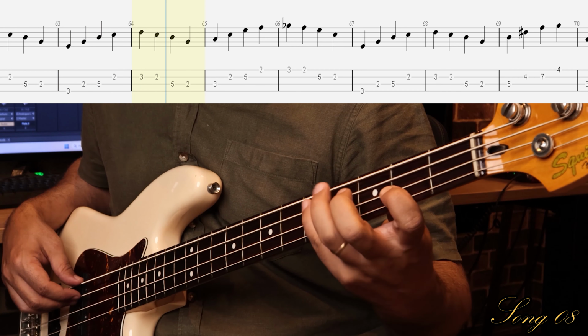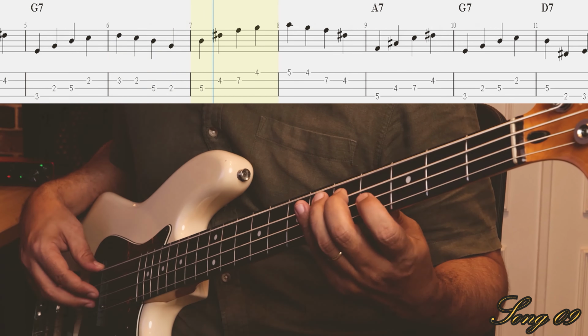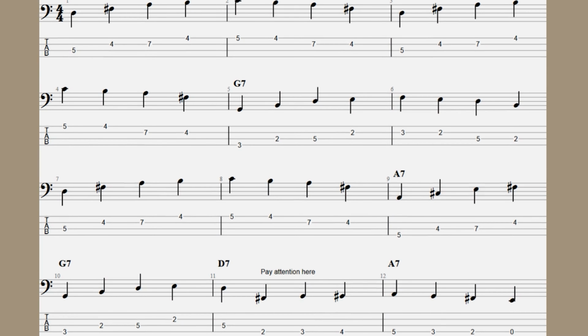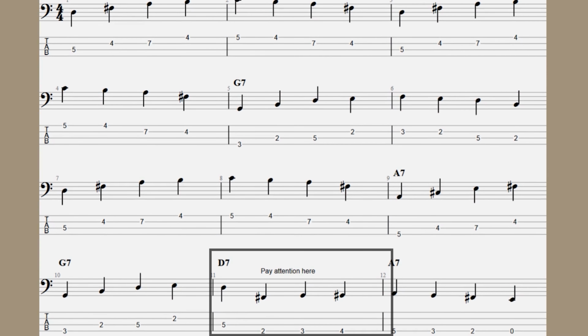Now our study is about to get even more interesting. The bass line we're going to play is similar to the previous song, but with some variations that will make it sound much richer. We're still playing a blues in D, but I've prepared 4 different bass line options for you to explore. Check them out. Option 1, we'll play just like the original bass line.